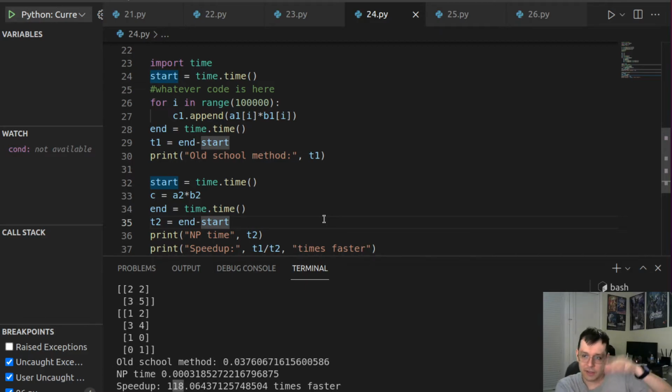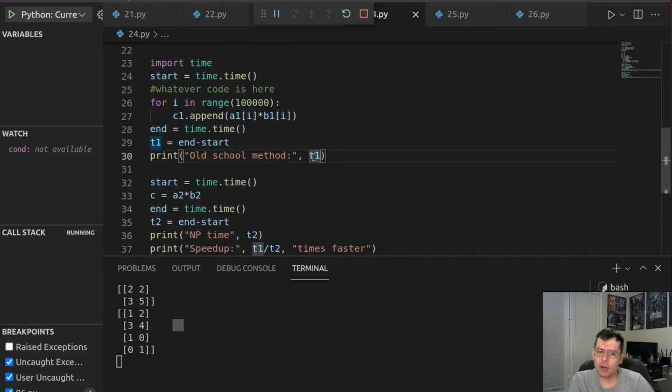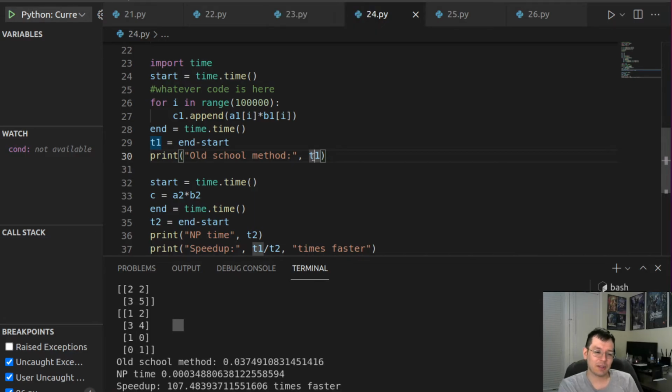If I ran this 100 times, you could save the information and find the average. But at least I can confidently say it's going to run over 100 times faster, because so far we have not seen a single one below that. Knock on wood, we're about to see one that's less than 100. That'd be funny. It's lower, but still over 100, right? So after my very in-depth experimentation of about 5 runs, I can confidently say that NumPy arrays are going to be faster for these kinds of operations, potentially over 100 times faster for some applications.